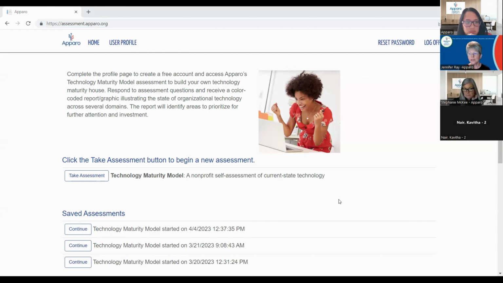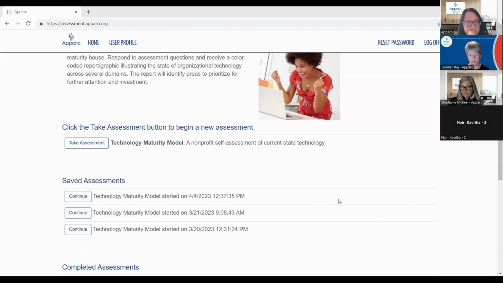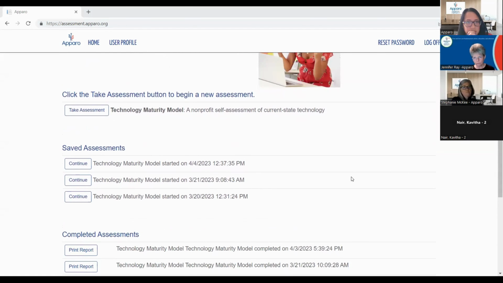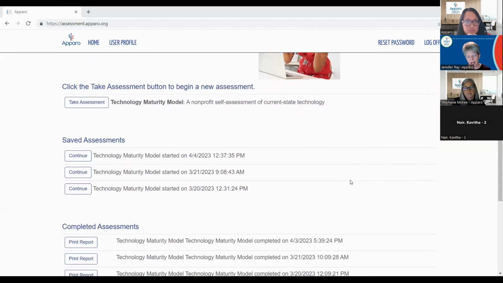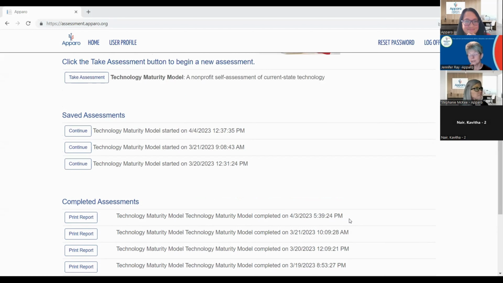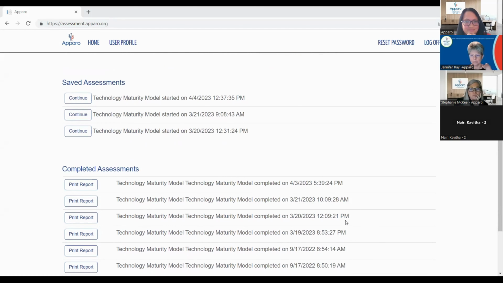So right here on this screen that we're showing, I'm live on the site. You won't see saved assessments or completed assessments. I'm pointing this out to let you know that over time, you can come back in here and take this assessment whenever you would like to, and you'll have completed assessments populated. Not as many as this. I have all this in here just from system testing and making examples. So you probably will never have a list of completed assessments quite as lengthy as mine.